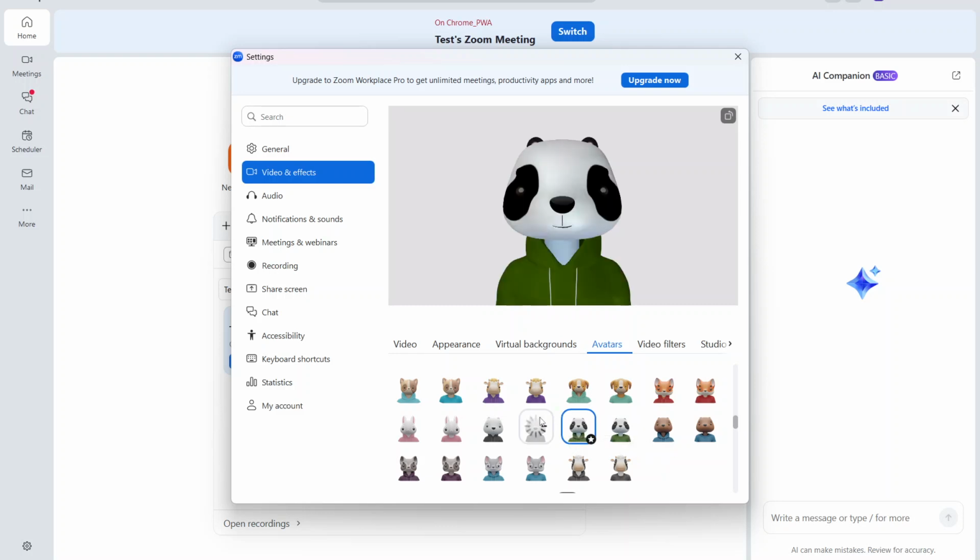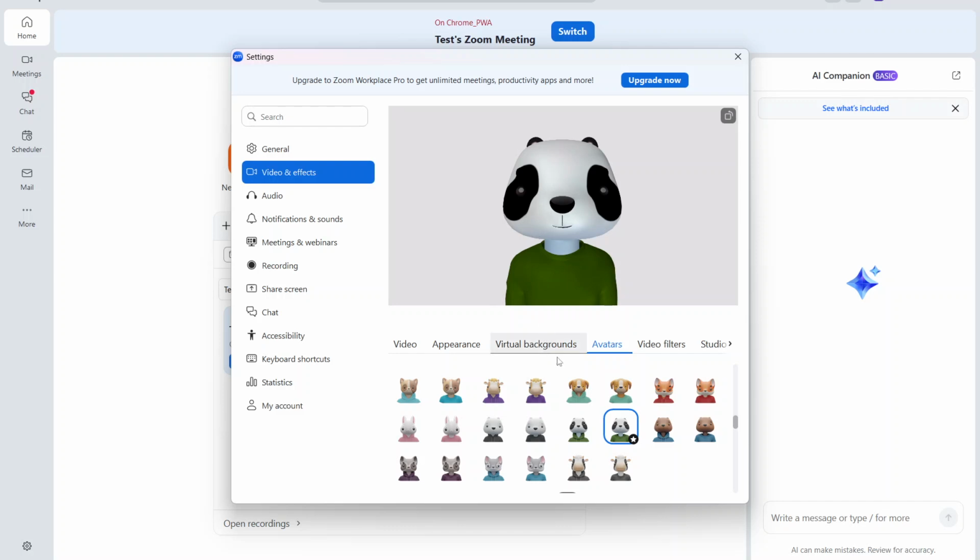After you've made your selection, your chosen avatar will appear as an overlay on your video feed. What's neat about these avatars is that they follow your movements and facial expressions, making interactions just as dynamic as if your face were shown, while adding a whimsical layer of creativity or anonymity if you're camera shy. And just like that, you're ready to join your meetings with a bit of flair.